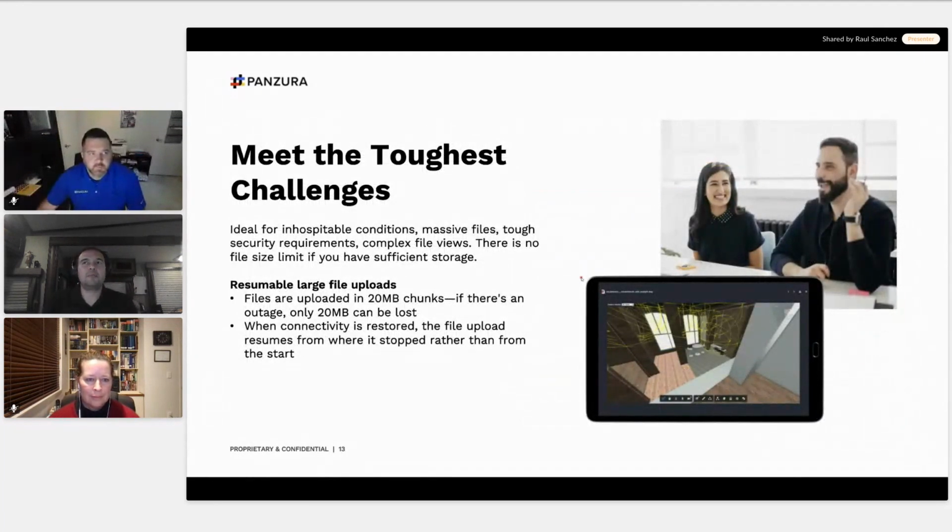All right, let's talk about something that is going to be one of the core features of how Panzura Edge was designed. The purpose of this application is to provide access to your users outside the environment without a VPN. So we understand that in many cases, users have a role where it requires them to go and inspect a new project, a new build site, an oil platform, something very, very remote. They're going to be taking pictures, they're going to be modifying documents, and they need the ability to take that information and re-upload it via the portal back into the global file system so that their coworkers can view this information and begin the collaboration or the work process.